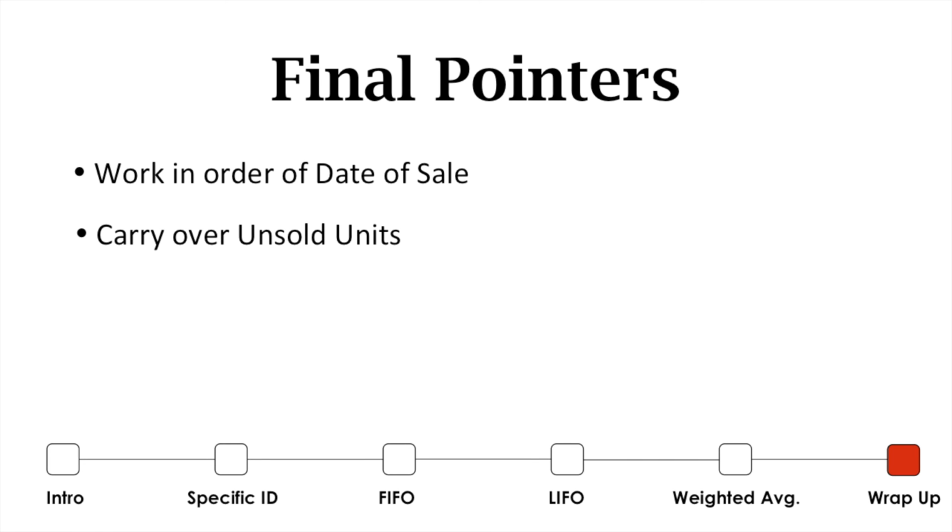Secondly, and I can't stress this one enough, always carry over unsold units. We saw that this was especially important in our FIFO, LIFO, and weighted average examples, because if we didn't carry over those units, we would have made incorrect calculations and gotten the wrong answer. So always be sure to carry over unsold units.